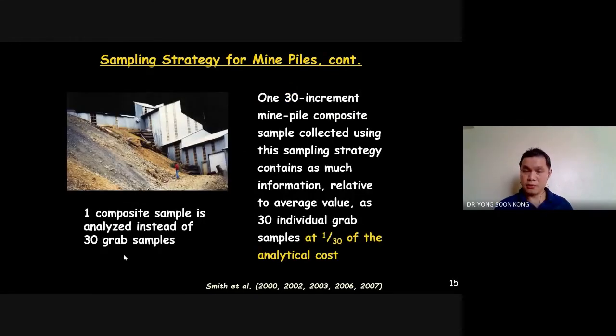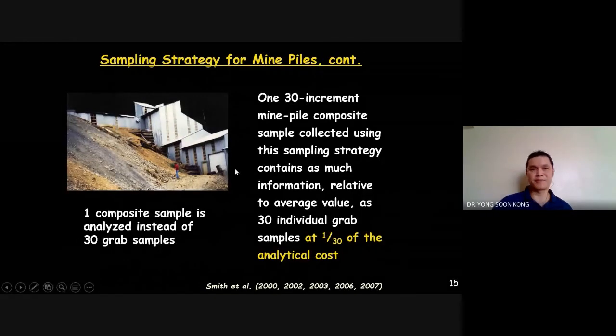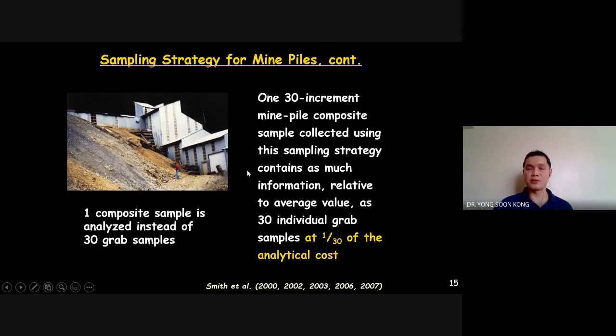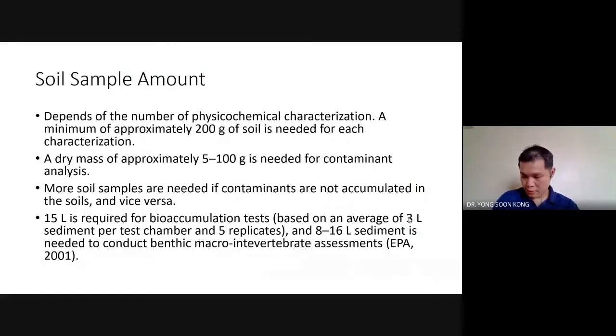Now, these are the things that I will skip because, to sum it up, this is actually trying to say that if you want to do soil sampling, you can do as many as you want. You can do 30. You can do more, maybe even 300. But the question is, is it worth the cost? And exactly what I said earlier, the cost factor and also the sample size. So here we are again, talking about soil sampling. Just now we were talking about how many replicates you need to do. That means how many repetitions or sampling points you need to take. The number is 30. It could be more than that, depending on the condition.